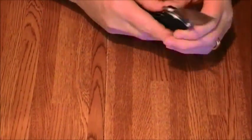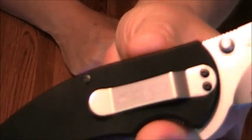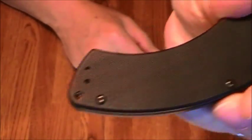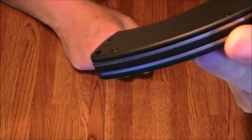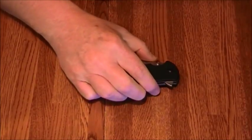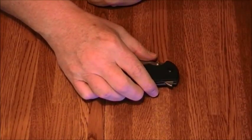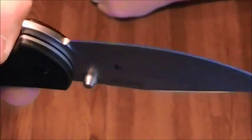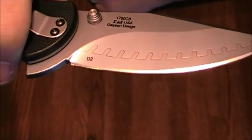On the pocket clip, it's got top and bottom, and it's got bottom on the left side. You can also see it's got a hole there for a lanyard. So it does have some lefty capability, but only with the point up. The actual finish on this blade is bead blasted. You can see that. The actual grind on this, I checked and checked and measured it, and it's actually a flat grind.